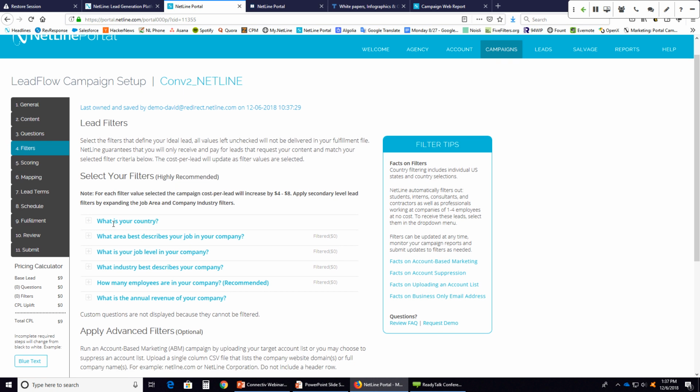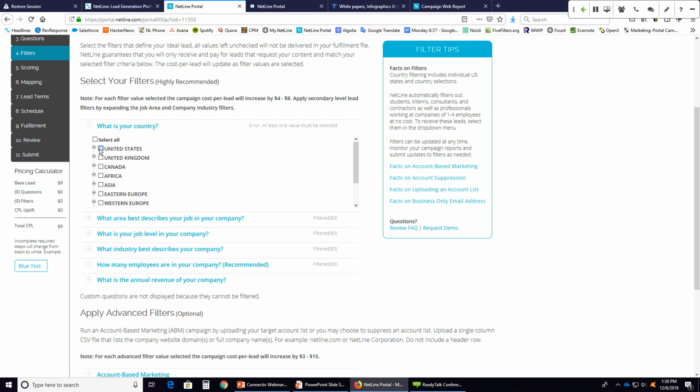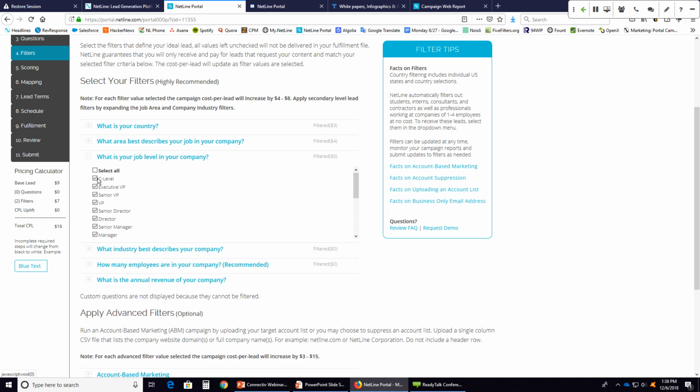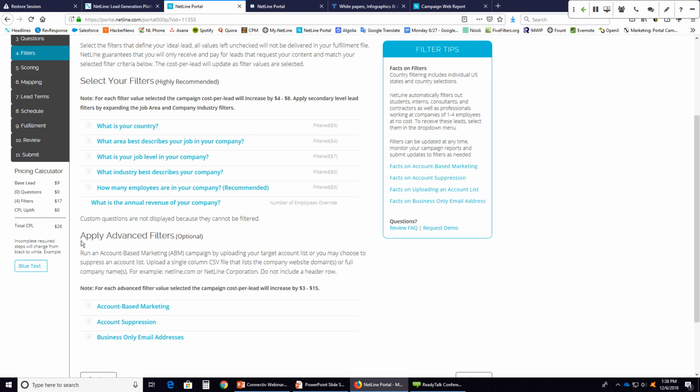When you're at filters, you can actually see exactly what the market price would be. There's a live pricing calculator here. So you can say, I want to target a campaign focused on U.S. professionals who have the job area of, let's say, finance, general execs, IT, HR, and so on. And then perhaps we want to filter out some of these sub-level roles too. You can do that. From there, I'd like their job level to be manager and above. Their industry, I'm agnostic. I could care less what industry they're working in. And for the number of employees in their company, let's run a campaign focused on reaching 100-plus employees. Right here, by doing those filters, you're seeing explicitly that it would be $26 per lead that engaged with the content, but most importantly, only met those criteria points.